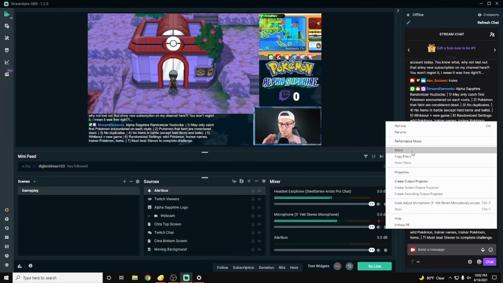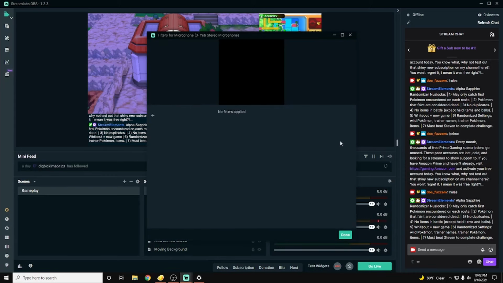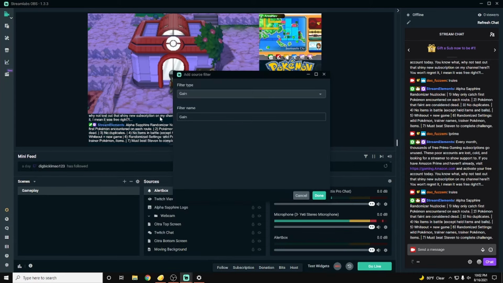Again, also if I just be quiet, this microphone is still picking up a lot of sound. This is a condenser microphone. It's made to pick up sound all over the place. And even though it's set to cardioid mode, so it's only picking up what's coming straight at it, it still picks up a lot of background noise. So the first thing we're going to do is just get rid of that. So again, microphone, cogwheel, filters, no filters yet, so let's add one. And the first one we're going to do is noise suppression.